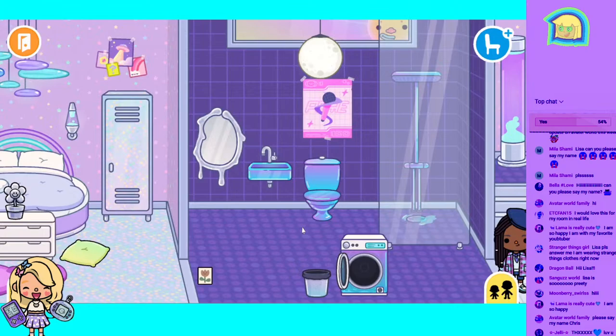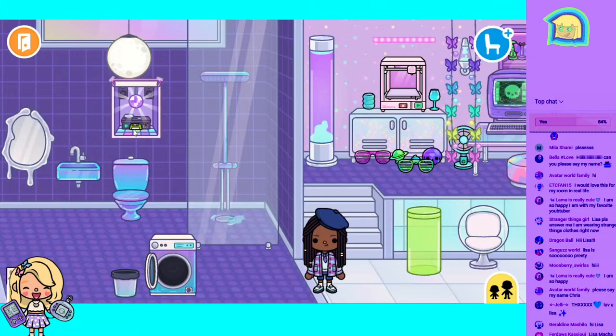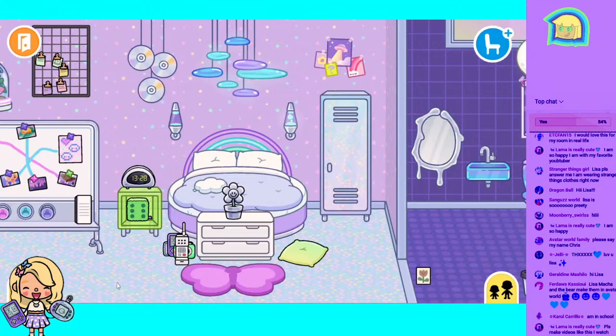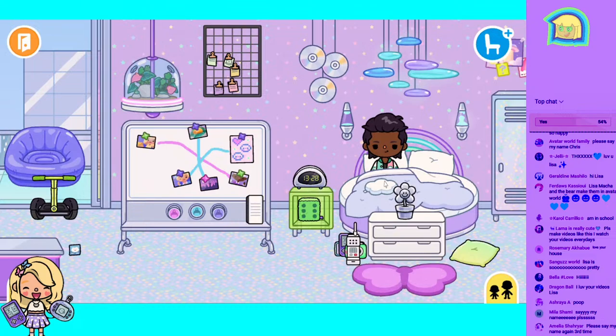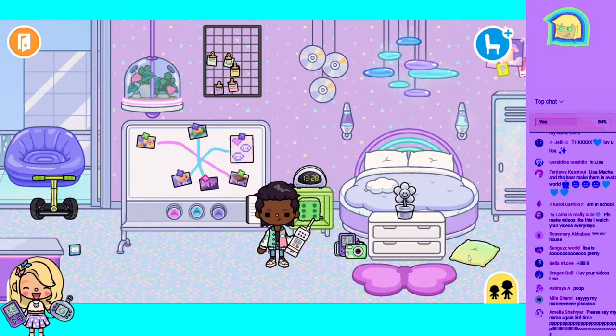I found a couple of little secrets. This poster opens — whoa! — and you could put the disc in the computer over here, which is really fun. And the bed — oh look guys, when you get in the bed and close it, it goes to sleep! And then you can unmake the bed, make the bed — you go to sleep, unmake the bed, you wake up, and then when you get out you can make it. It is so adorable how you can make the bed — that is really fun!